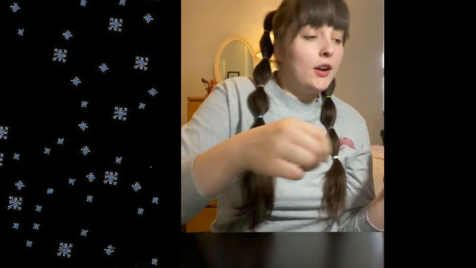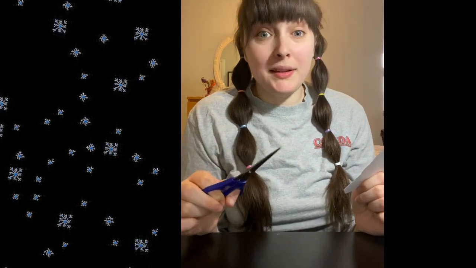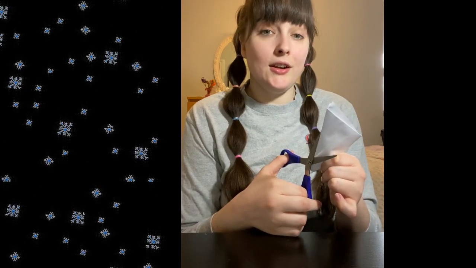And this is where the kid scissors come in. So we are going to take our scissors very carefully. Remember, this might be something you need help from a caretaker with, so ask your caretaker or parent if you can use these scissors. And if not, maybe ask them if they can help you, and we can get started.